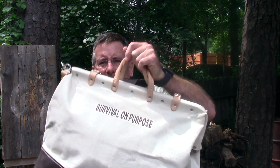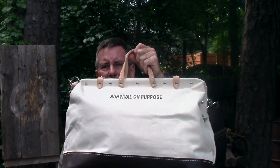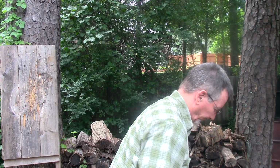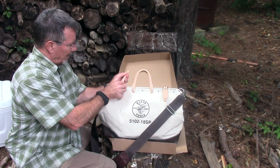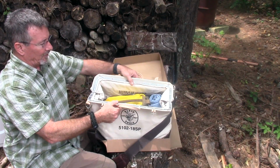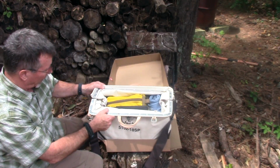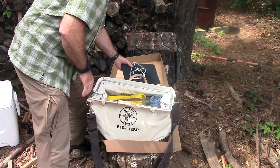But I've got this thing packed up for like an overnight or carry-on bag, and it is definitely sized well enough to be a carry-on. Kind of old school valise style with the buckles on it. But let me just show you what's in here. Okay, so let's unbuckle this thing up here, and you see there's more room in there. I like the fact this thing hinges open, so you don't have to worry about the mouth being in your way. Got an iPad in there and a pair of speakers.